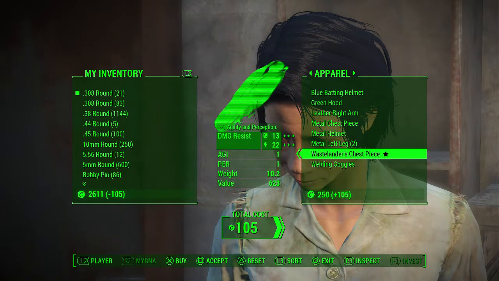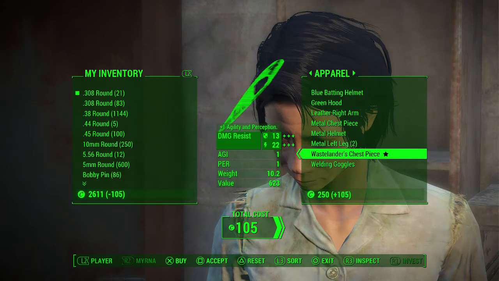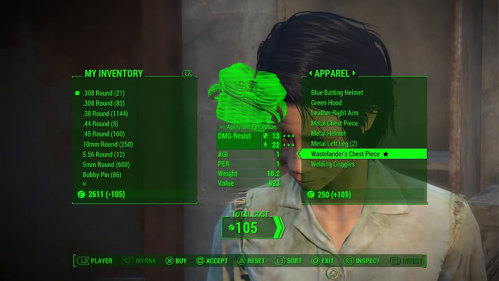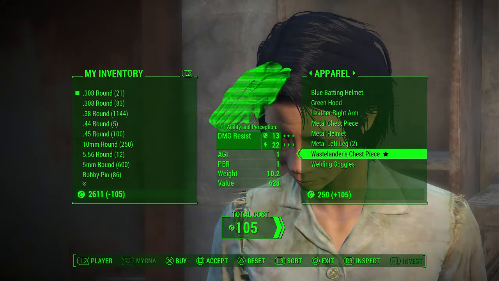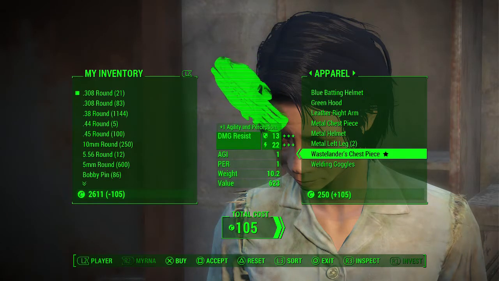What she has that is quite interesting is the Wastelander's chest piece, which is pretty good as it gives you +1 agility, +1 perception. Pick this up. I, however, don't. I like the chest piece that I have at the moment, and I'm sure the more we get rolling into some more of the meat of the game, we're going to be running into legendaries quite frequently. So this really isn't worth picking up for me. So I'm going to go ahead and pass on this, but you may want it. I figured I would show you guys here and let you be the judge.